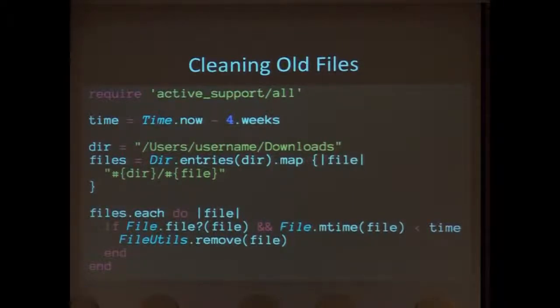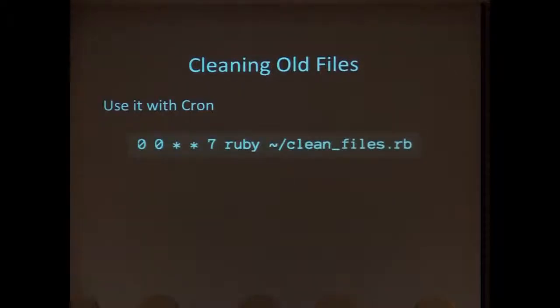But moreover, we can do some other stuff to make it more automated, so we don't have to run this command once or twice a week, which is to use Cron. For those who don't know Cron, Cron is a schedule tool for you to run commands on a periodic basis. So for example, we can see here that we set up a Cron task that runs every Sunday at midnight, 12 o'clock, and we run this command, ruby clean_files.rb. It runs the task right here. So it will save a lot of time, and I don't have to maintain or clean up the download directory anymore.